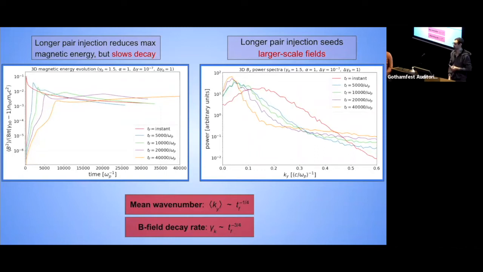Thanks, Ryan. Any questions? Can I ask you a quick question? So in your simulation, what determines the largest scale the instability can grow to? Yeah, the scale is largely controlled by this TF, the duration of injection. So that's the key parameter that changes the scale of the fields.